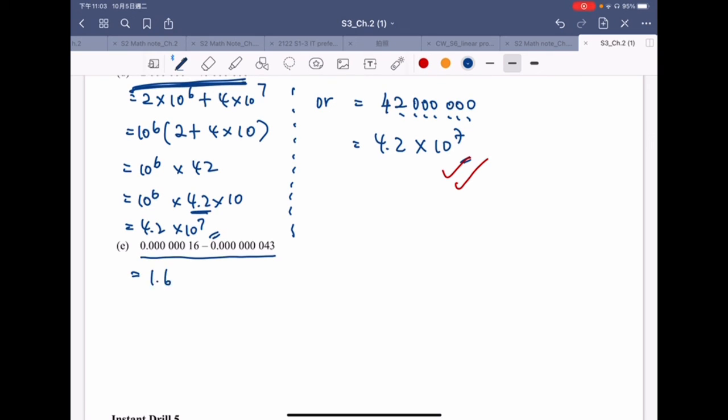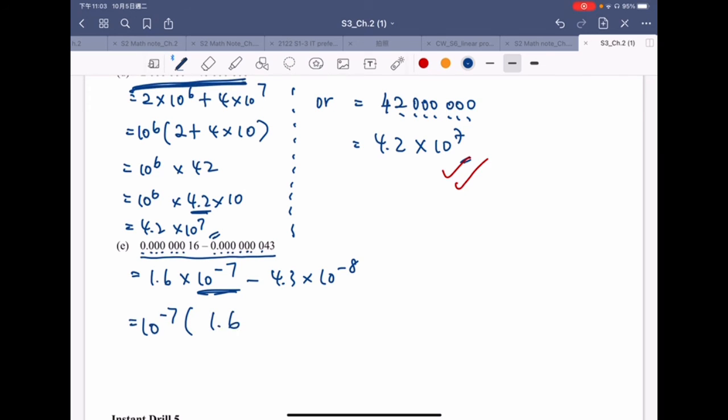This one let's see the standard way. Then we change the two numbers to the format of scientific notation. So this is, remember we count the number 0, 1, 2, 3, 4, 5, 6, 7, -7. So here 1, 2, 3, 4, 5, 6, 7, 8, -8. Okay, remember we take out the greater index, that is this one.